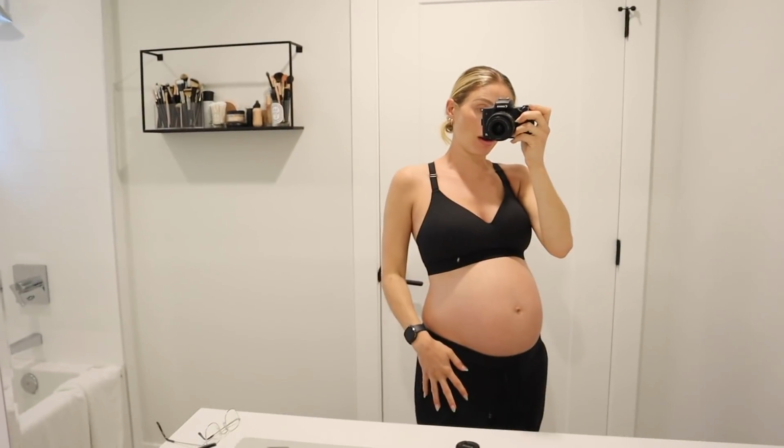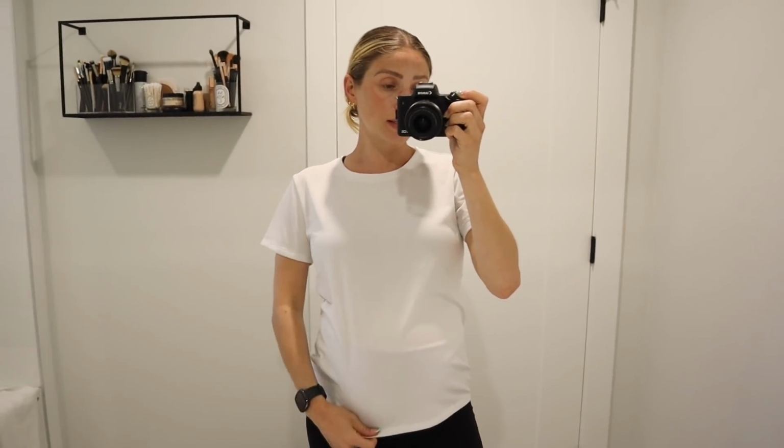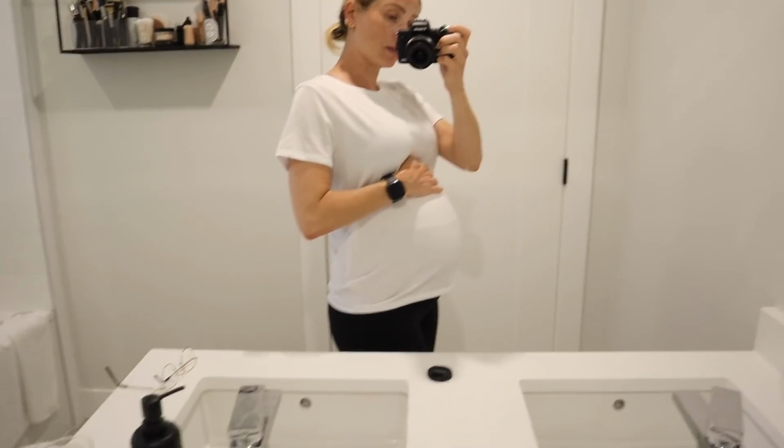And then I'm wearing their black sweatpants as well. And then I just put on their basic black activewear leggings that I love. And this white activewear t-shirt. This is a size medium, so fits over my bump really nicely and super comfortable, really great to wear for working out. Oh, I have marks on my eyes from my glasses. Just throw this on because it's a little chilly today and I've been wearing this a ton. Okay, let's go work out or stretch or whatever.